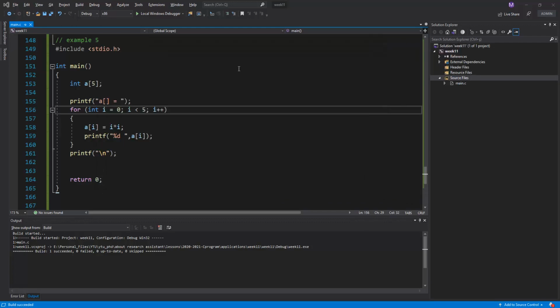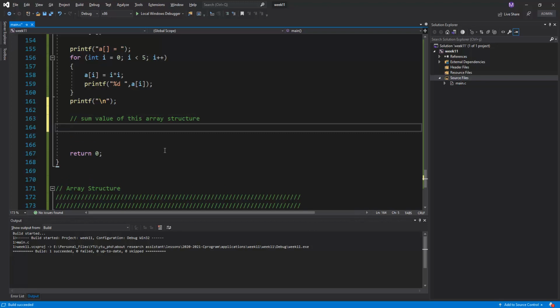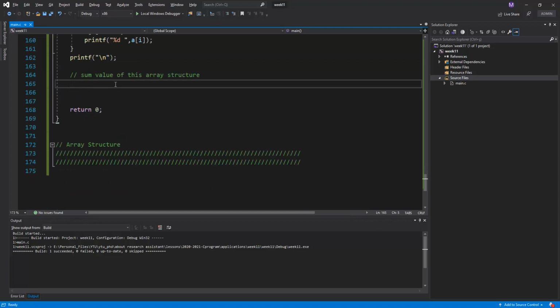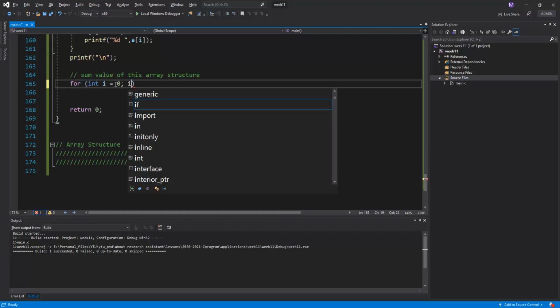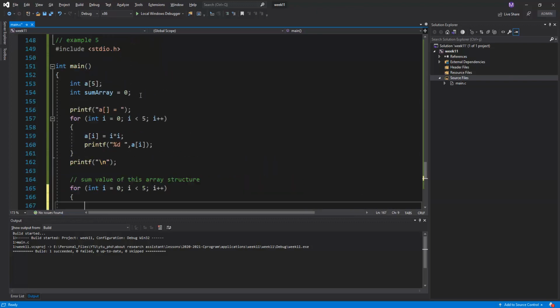And so how can we find the sum value of this array structure? We need to define a new variable in here, the sum array variable in here. Okay, and so we can initialize it with the 0 value. And so in order to create these things, integer i is equal to 0, i smaller than 5, i plus plus should be given at this position, and so a[i] stores the square of the i value inside it.